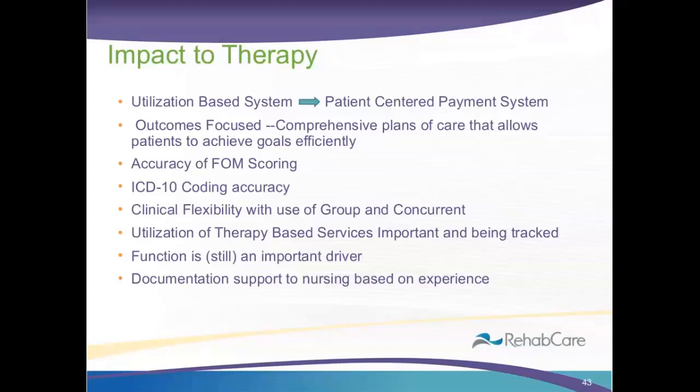I think as we really sit down as an industry and talk about this, we want to talk about a cultural and a delivery change. Those of us that were part of pre-PPS, I used to say how many were there. Now I say, were you born? We've really grown to live in a very minute-driven utilization world, and I think for many of us it was not ever seen as an ideal world.